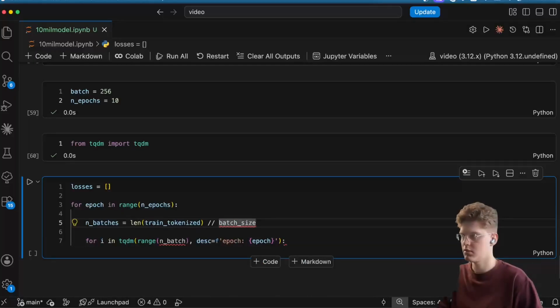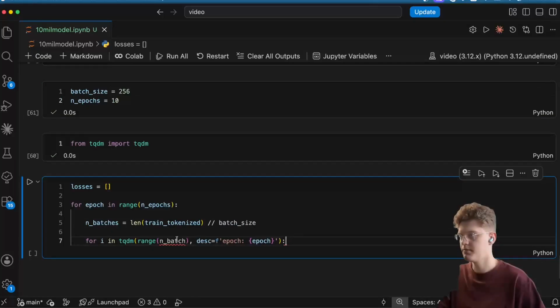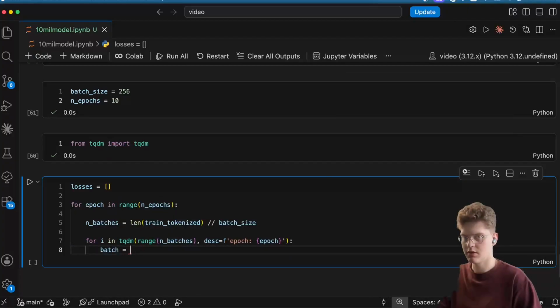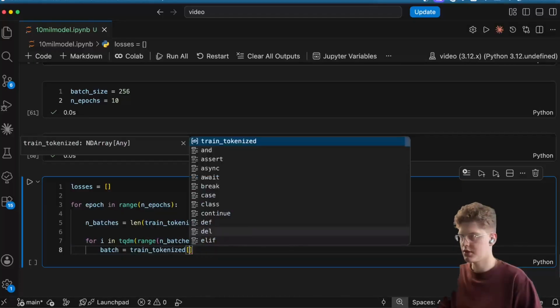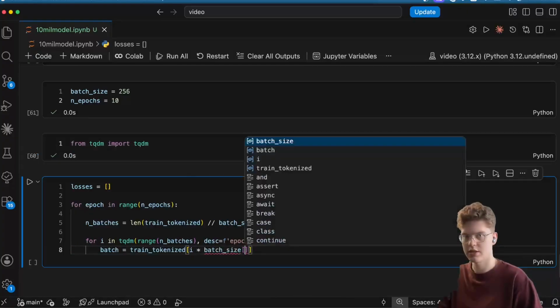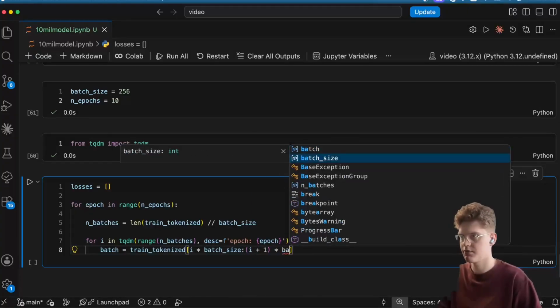Batch size was not defined because it isn't. Cool. I'm getting tired, as you can see. So batch is going to be train tokenized from i times batch size to i plus 1 times batch size.